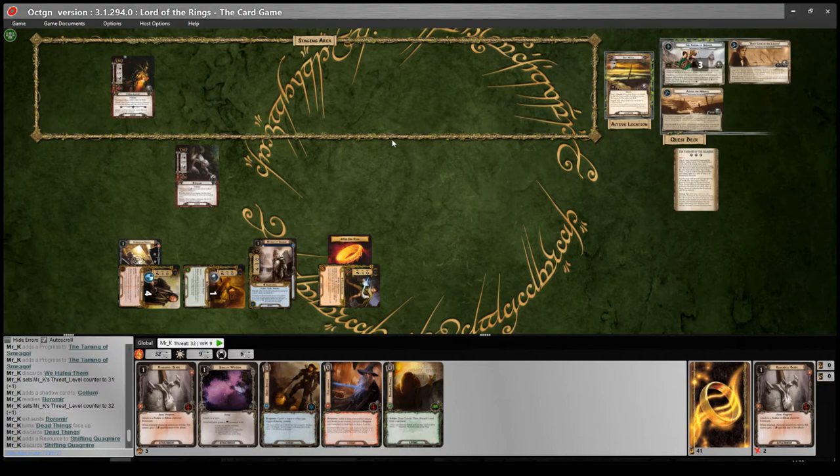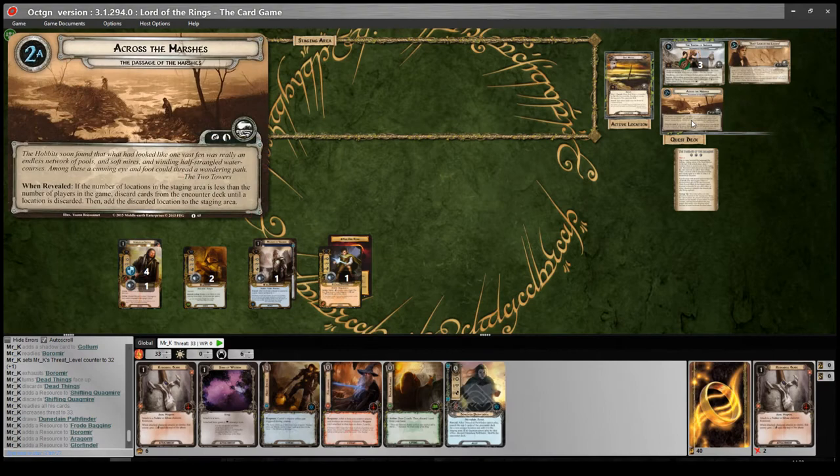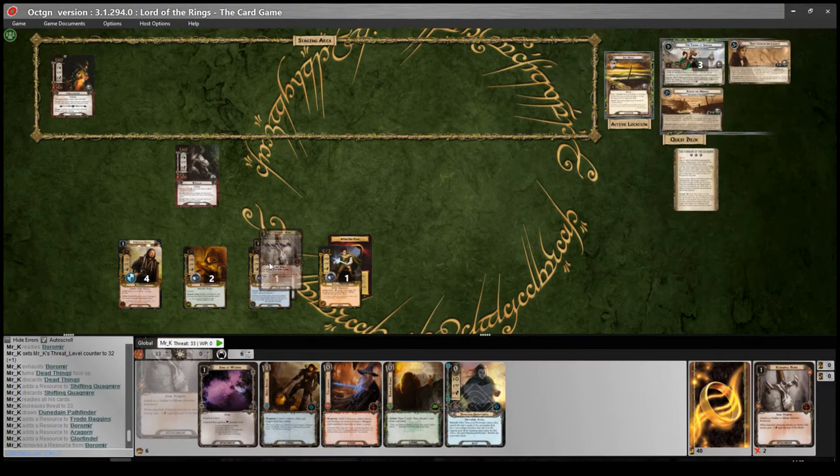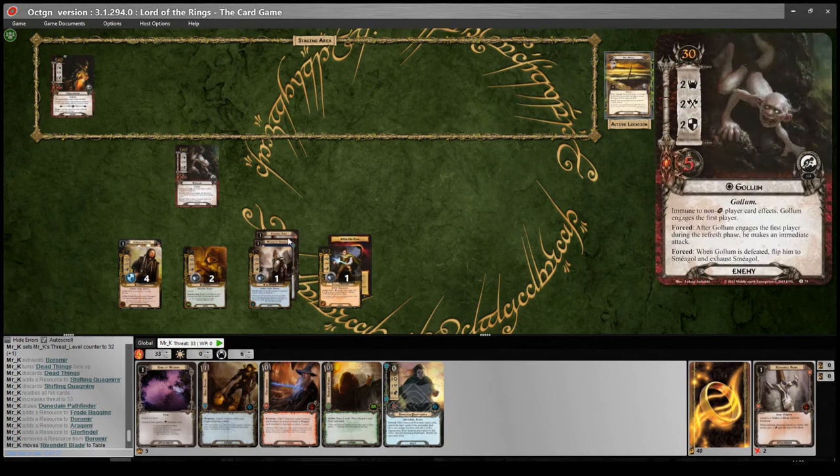All right, Dunedain Pathfinder. So this is an ally that's very strange, but he's very good in this quest. And if you draw them, you want to hang on to them because you're going to need them when we get to stage 2B. So I'm not going to play that guy. What I'm going to do is I'm going to play Rivendell Blade onto Glorfindel. So it gives us the option of actually killing some stuff. We could potentially engage this Candlebearer and kill it if we attack it with Glorfindel and Boromir. And I could easily defend it with Boromir now, so I'll probably do that, I think.